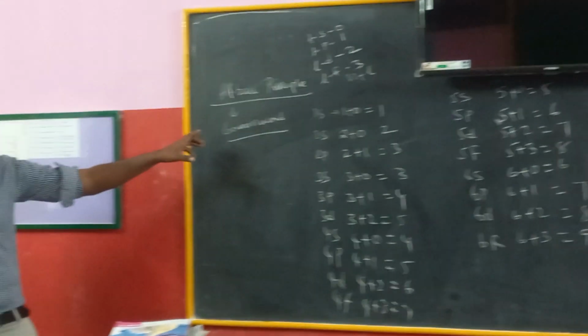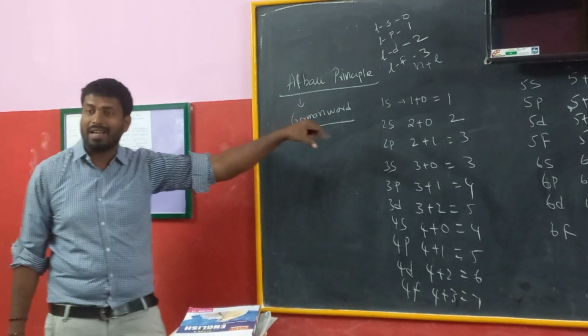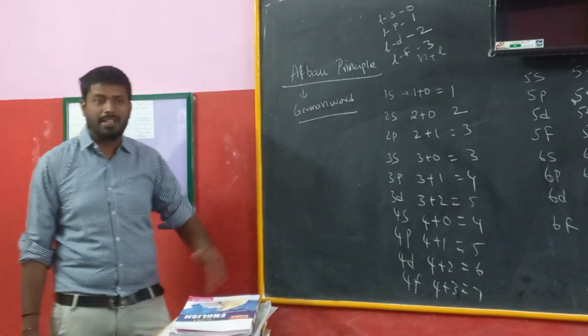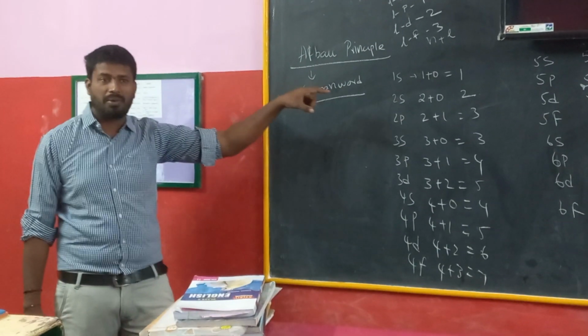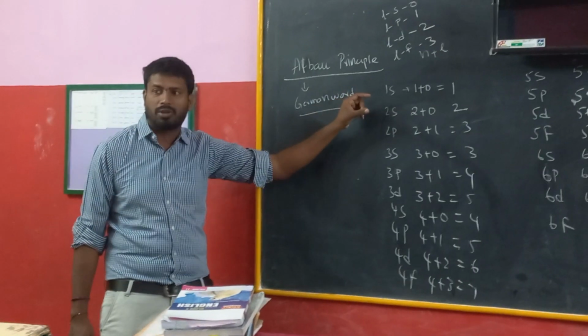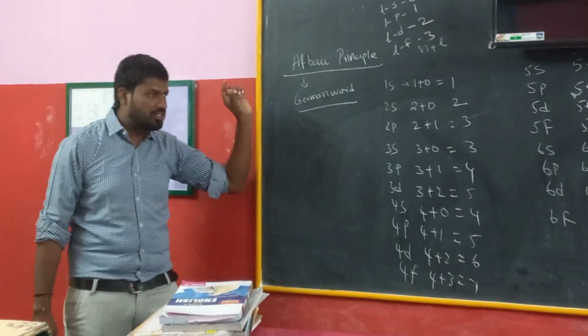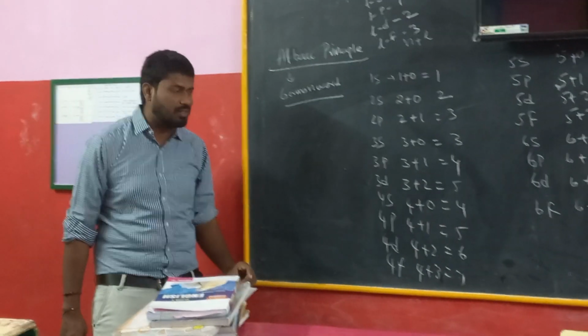Everybody knows that n is the principal quantum number and l is the azimuthal quantum number or angular momentum quantum number. The principal quantum number was discovered by Niels Bohr. The azimuthal quantum number was discovered by Arnold Sommerfeld. n gives an idea about the number of shells and l gives an idea about the number of subshells.